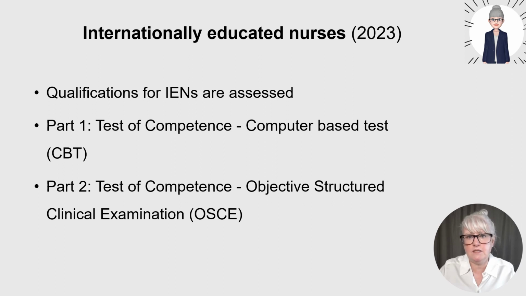to the United Kingdom. They might be newly registered, so you must check that, and they should still be allocated a preceptor and be supported as a UK educated nurse would. But even if they're very experienced, there'll be that transition period where they're getting used to UK policies, standards, guidelines, and there's cultural differences, so they will need support for that transition period.